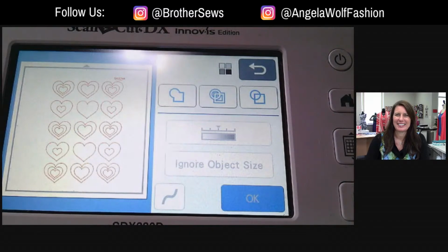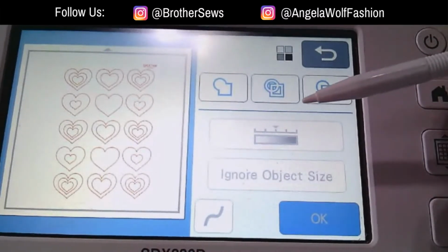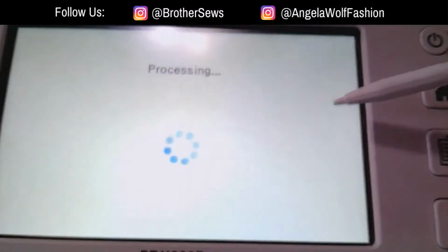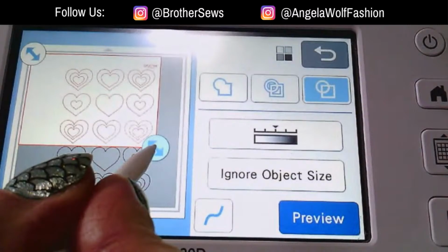So here is my scan image. You can tell with the scanning mat, I don't have any of the background that you would pick up from your regular mat, any threads or little leftover pieces of fabric. I've got a nice clean image. And I'm going to take one of these hearts that has the 3 hearts. I want to separate them. So I am going to choose this third one here, because I want all my pieces to be separate. And then I'm going to crop just around one of the hearts, the one with the 3.